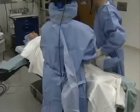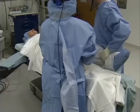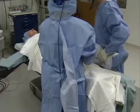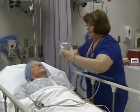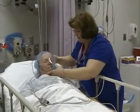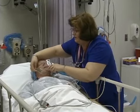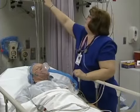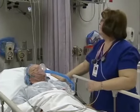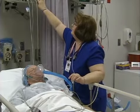Many people will be with you in the operating room during your surgery. The surgery itself can take between 2 and 4 hours depending on the complexity of your particular case. From the operating room, you will be taken to the post-anesthesia care unit where nurses will closely monitor your recovery. You can expect to be in this area for 1.5 to 2 hours. Here, the nurse will be taking your vital signs and you will have a mask over your face for oxygen. The nurse will frequently ask you to rate your pain.